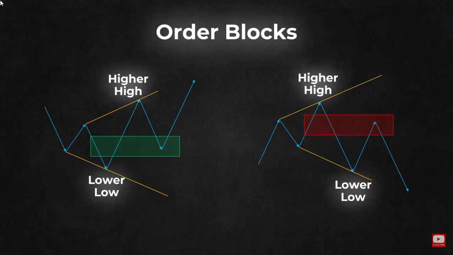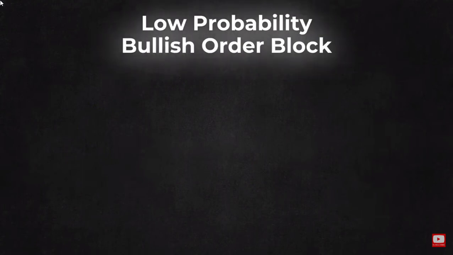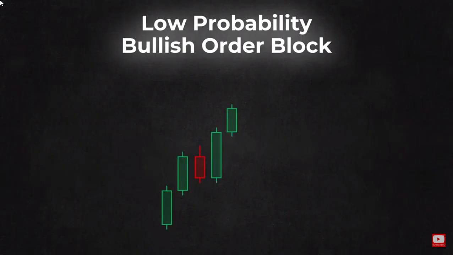We also have the low probability order blocks, which are formed by small body candles with more prominent shadows occurring in the middle of a single price movement. These can also be divided into their bullish and bearish variations. In the bullish variation of a low probability order block, we find a small bodied bearish candle in the middle of a price movement composed by mostly bullish candles. The order block sits in the space between the high and the open of the small body bearish candle. Price will often retrace to this order block before resuming the movement upwards.